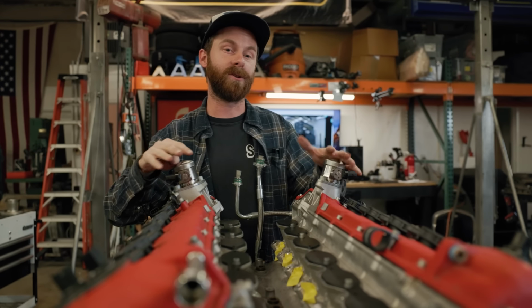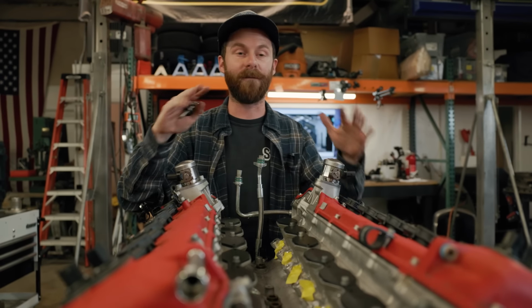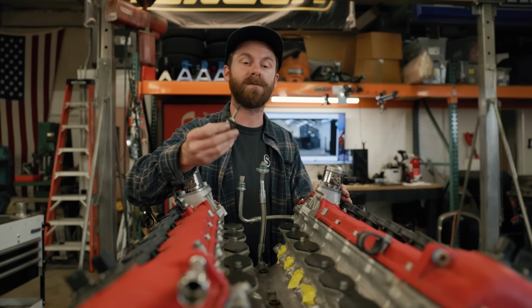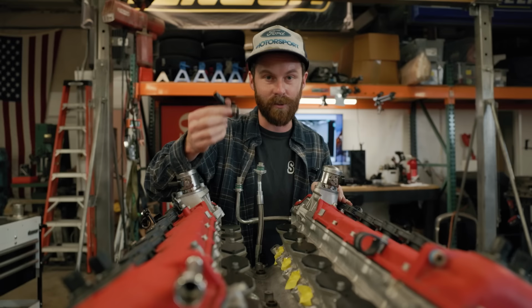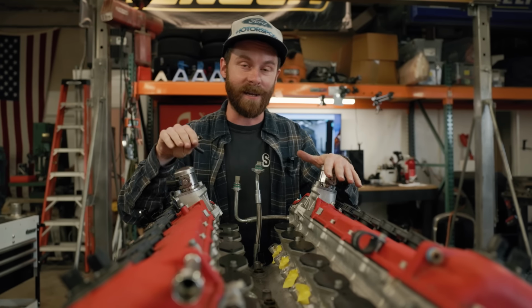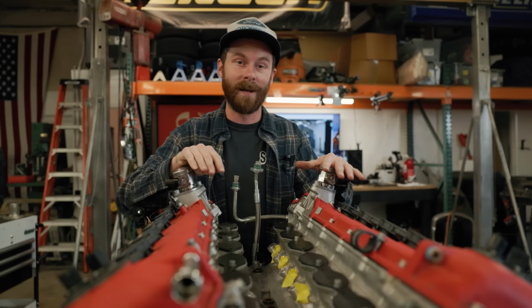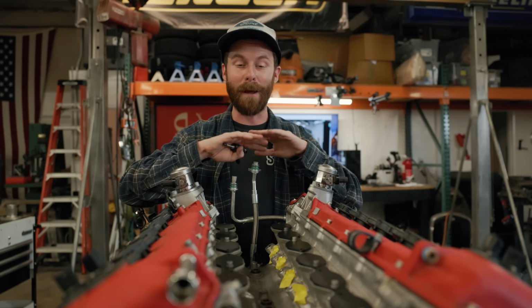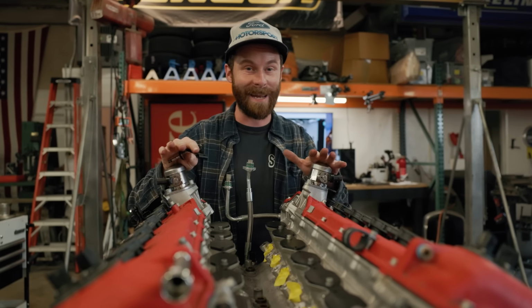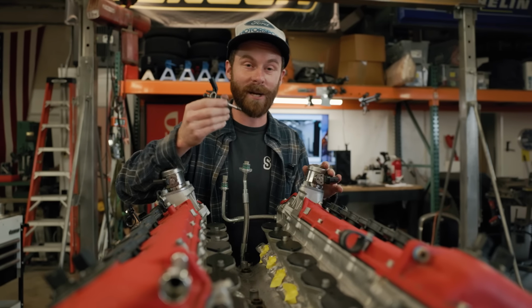They both allow this engine to run a lot better, a lot more efficiently, and yes, there is a power benefit too, but that primarily comes from the fact that direct injection allows you to have a much higher compression ratio. This engine is 13.5 to 1 compression. Before direct injection, this would be a balls out race engine. You could not run this on pump gas, especially not 91 octane. But with direct injection, you can.